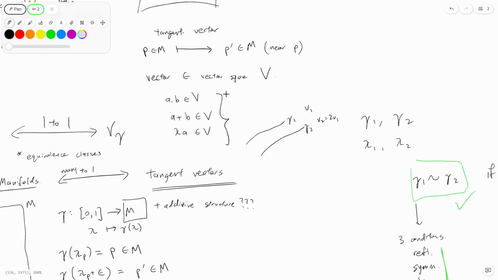twice as fast. So if these are equal intervals along gamma 1, then this is the interval. Let's say this is lambda, lambda plus 0.1, and lambda plus 0.2, and this is lambda plus 0.1. It's just twice as fast. The same curve, but twice as fast.